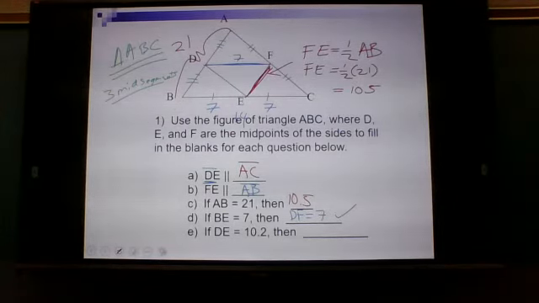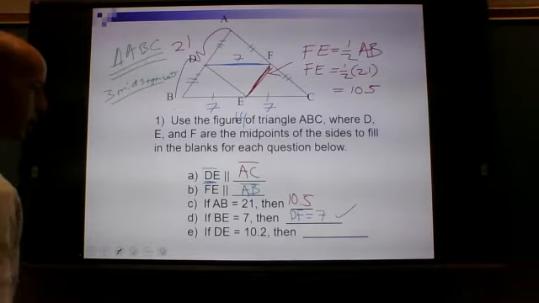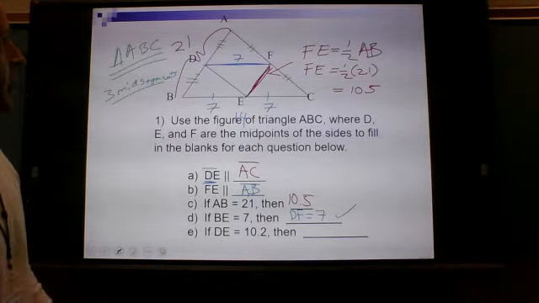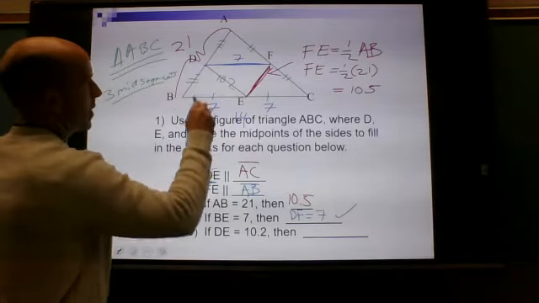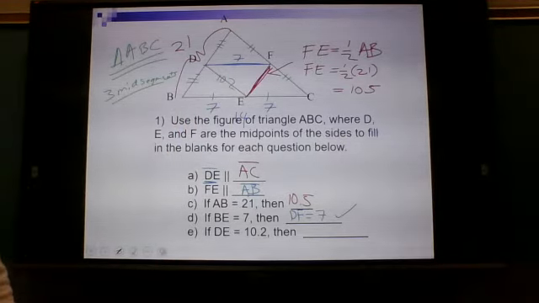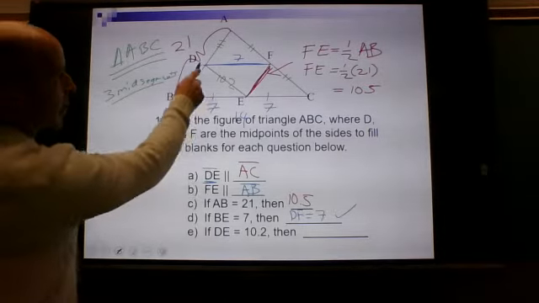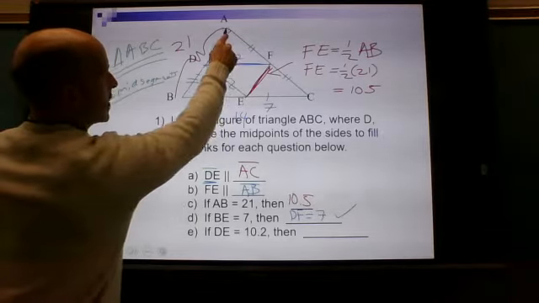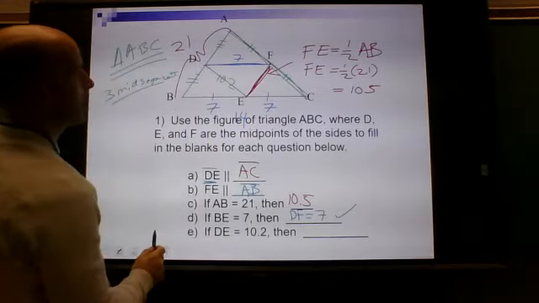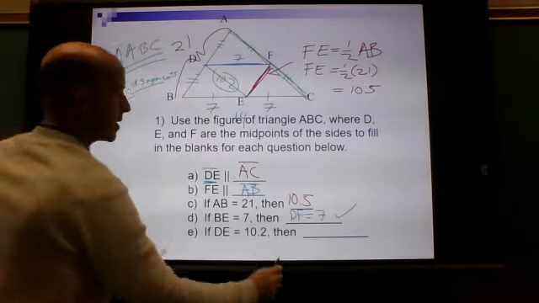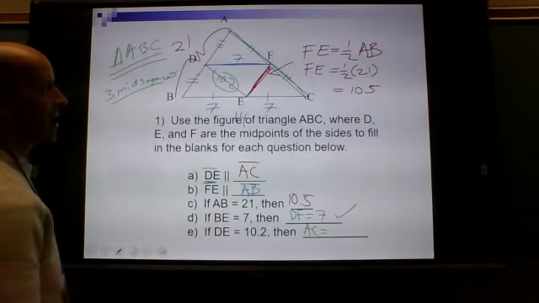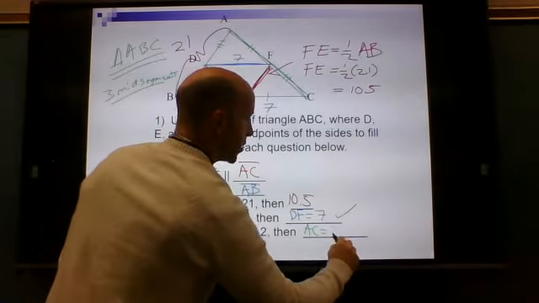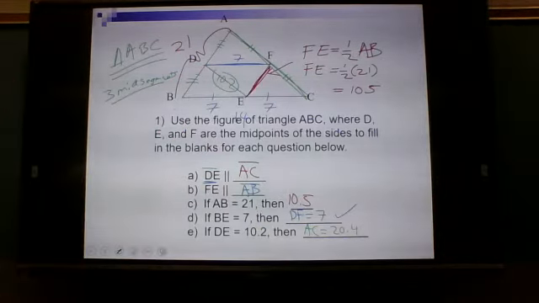And then the very last one we're going to look at here is, let's do it in green, segment DE. So segment DE, this guy right here is 10.2. Can you think about which side would be something related to that 10.2? Well, I'm hoping that you recognize that DE is a mid-segment, and then this would be the corresponding side with that. So if this is 10.2, guess what the length of AC has to be? Well, it has to actually be double that. So that's going to be 20.4. So AC is 20.4.